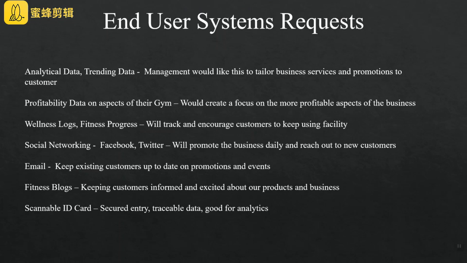And also we have some end user systems requests. As I mentioned before, analytical data, trending data, management wants to see this so we can tailor business services and promotions to the customer. We're also going to go over profitability data on aspects of their gym, wellness logs, fitness progress. We're going to have a social networking blitz that's going to help us target new customers in the area.